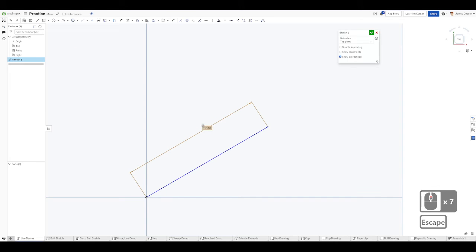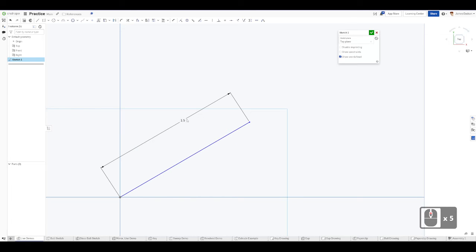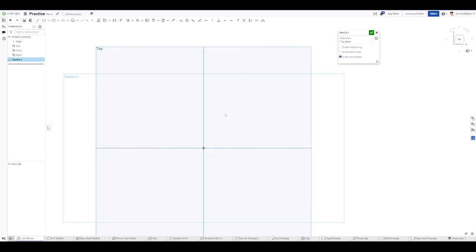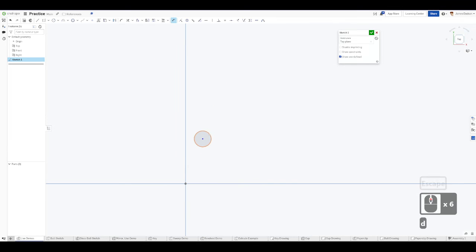Okay, I made this dimension some weird number. If I want to change that, I double click it, see? And then I can go like 1.5 and make it something normal. And then if I want to get rid of it entirely, I hover over it, click it once, not double click, and then hit backspace or delete. And that gets rid of it. So that's how you modify or delete dimensions. Same thing works for any other type of shape.